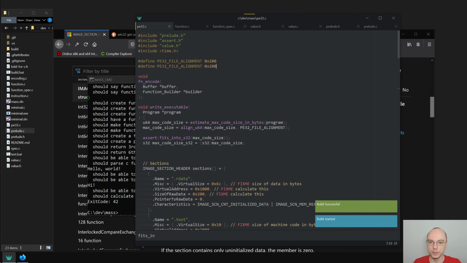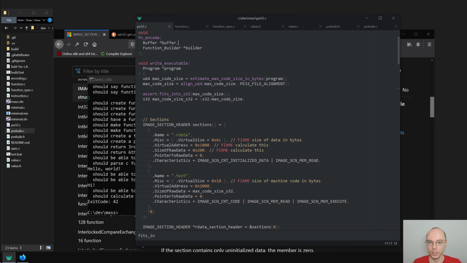And this alignment is PE32 memory alignment. And memory alignment is 1000 in hex. This is basically a convention and a requirement for the executable that as far as file stuff goes, you need to align on at least 512 bytes. I think you can over align, but it has to be divisible by this. And here you need to align on this boundary.